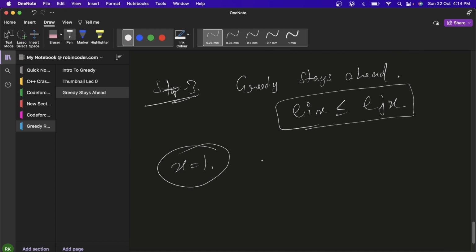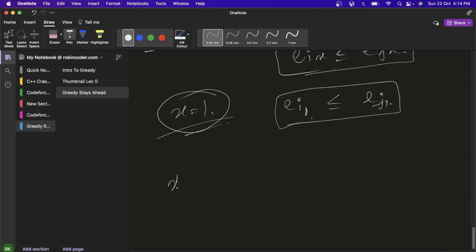Now when x equals 1, we know that our algorithm will choose the event with the lowest ending time, and whatever the optimal solution chose doesn't matter, because we have chosen the earliest ending time event. So in the x equals 1 case, e of i1 is definitely less than or equal to e of j1, right? So this is the base case.